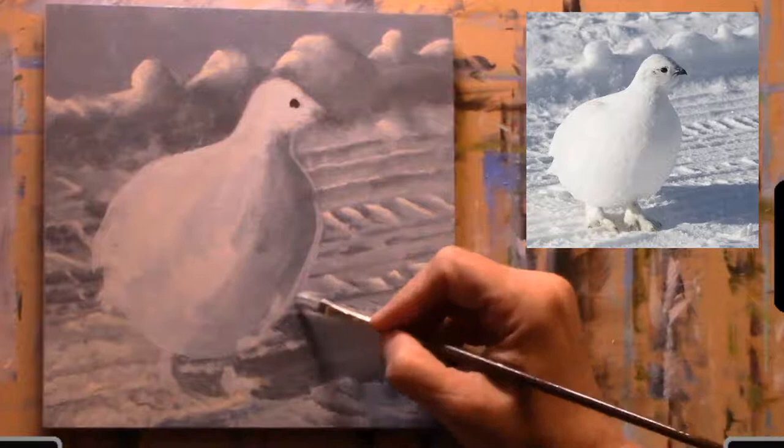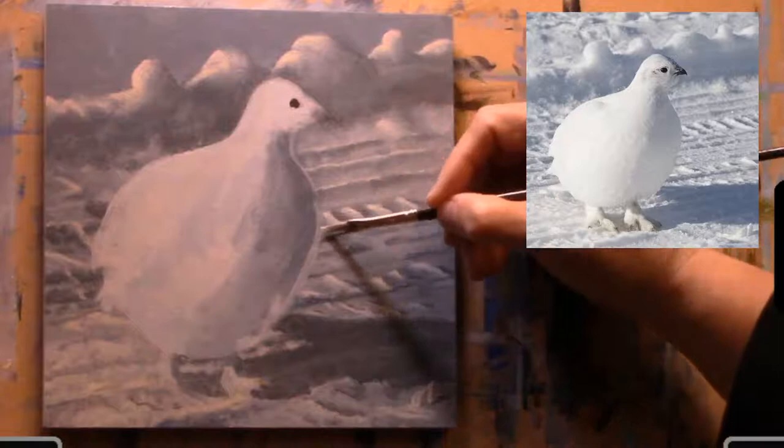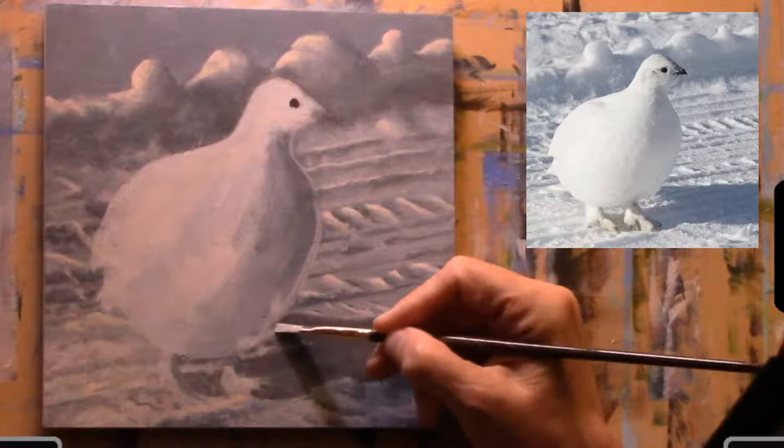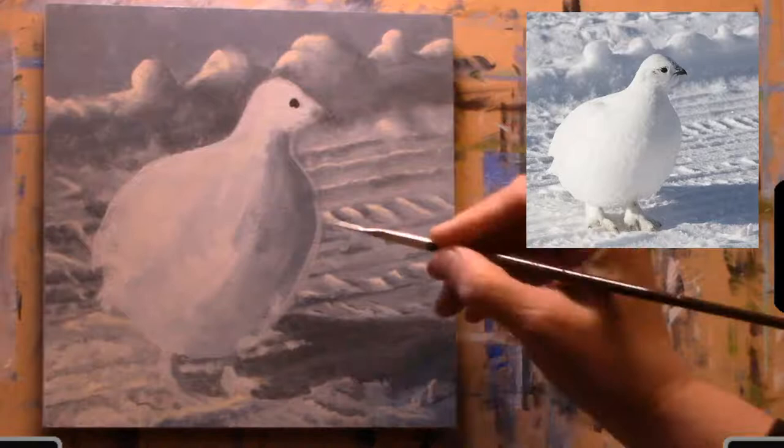I'm going to clean my brush, dry it off, and I'm going to come in and just touch the edges and make sure that I've got the paint where I want it to be. Dry it off, do that again. I don't want it to go onto the background where it doesn't need to be on the background. Okay, I think that's getting there. Well, let's just darken that up a little bit because we've got a little bit more.